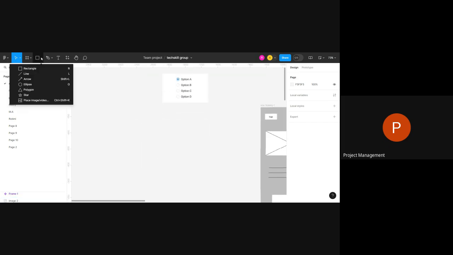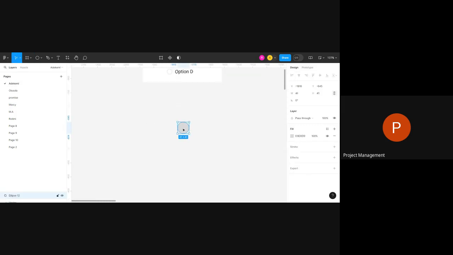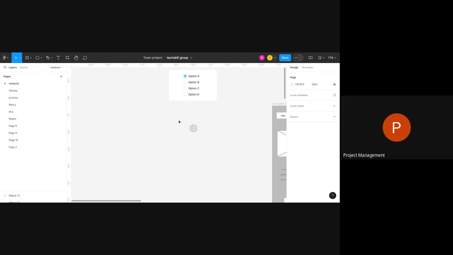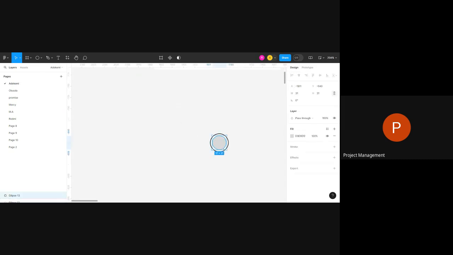So we draw our ellipse like we know. We draw our ellipse, then duplicate. So I'll reduce this a bit. Then make the stroke and make those fill. So I'll group, let me reduce this.